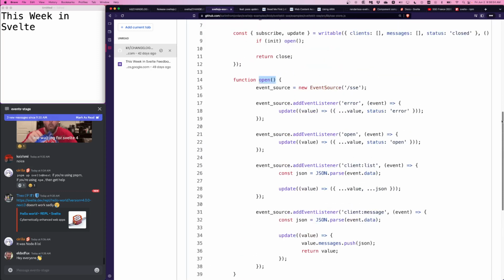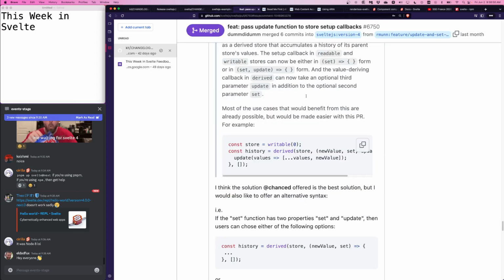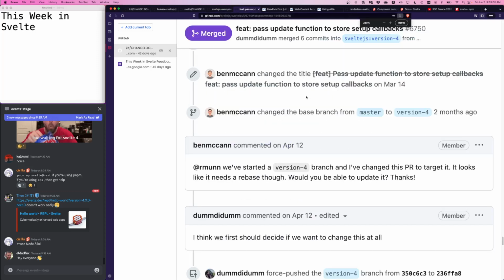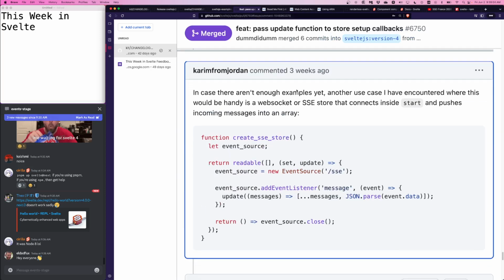So I think the next link has an example of what this looks like in Svelte 4. If you scroll down, I think that's probably the most common example. If you have something like a store that subscribes to something, so it's really just a readable store, but you need access to the update function so that you can update this value internally.